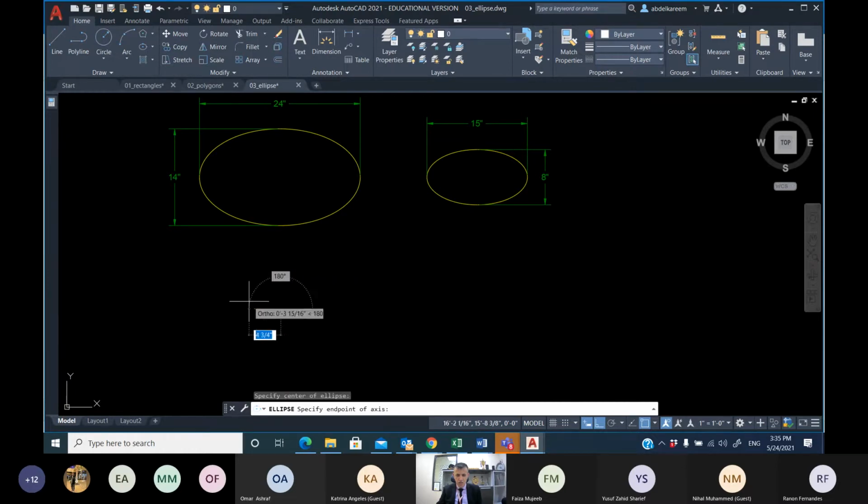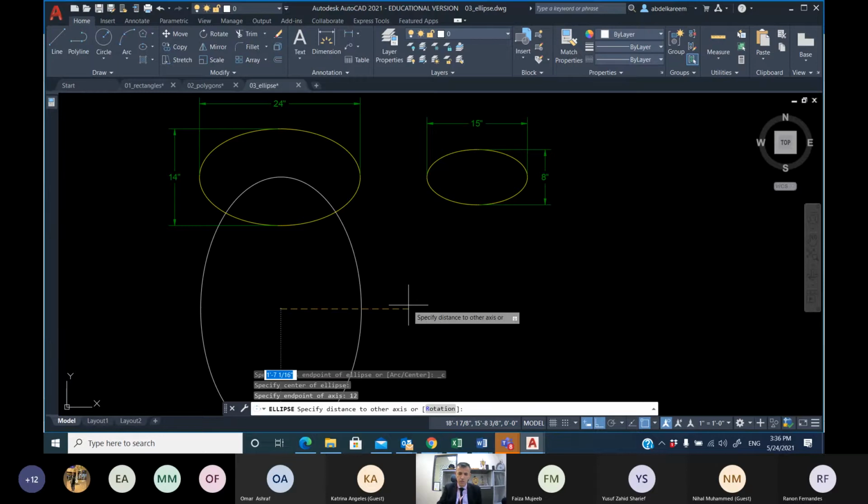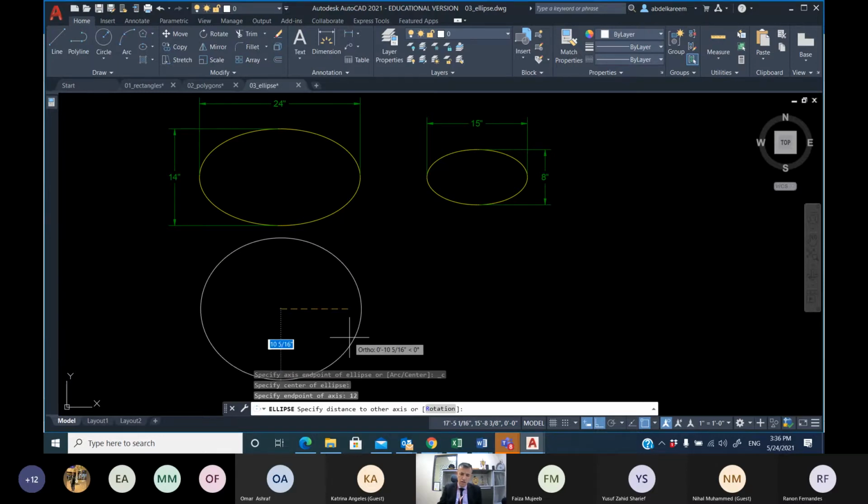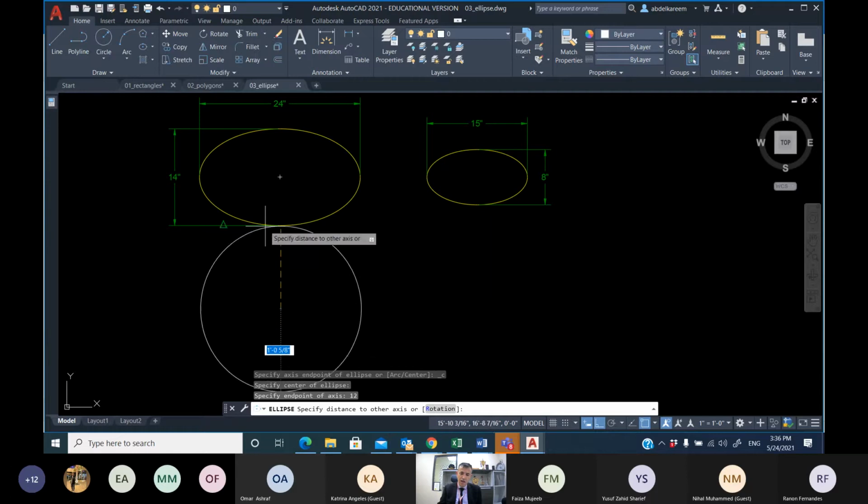Immediately, it will tell me, what is your end point of the axis. So now from the center, how much do I need to move to the right or to the left, or up or down? I will go in this direction from the center, and for the big one, I will go 12. And now immediately it will tell me, okay, how about the other axis?